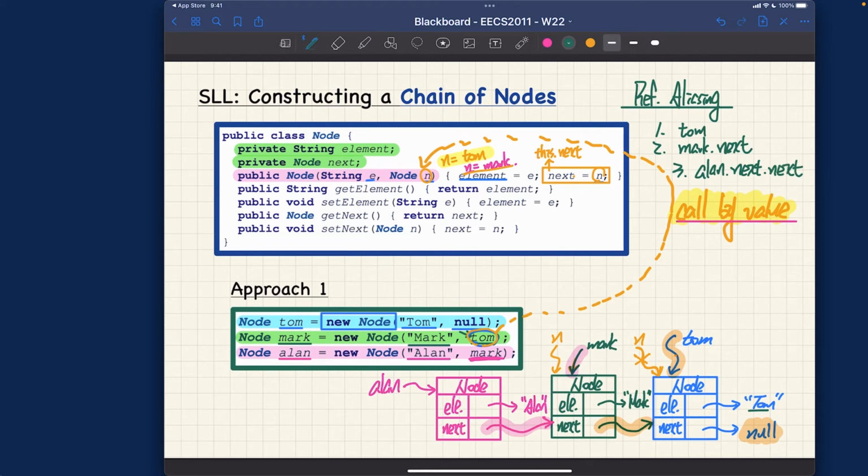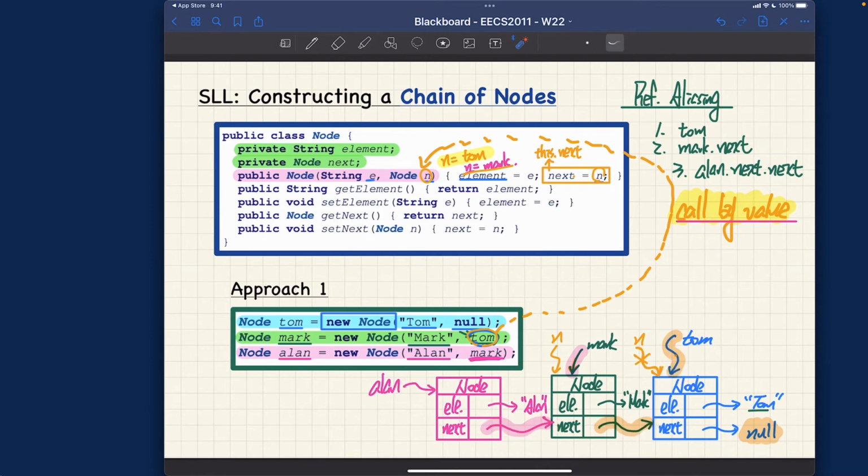So if you put in Eclipse, for example, to check Tom equals mark.next, it will be true. And also mark.next equals Alan.next, it will also be true, right? So Tom and also mark.next, they're pointing to the same object. And another example, Tom and also Alan.next also point to the same object.